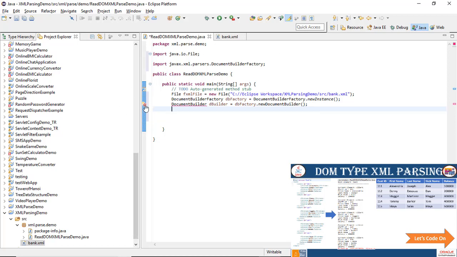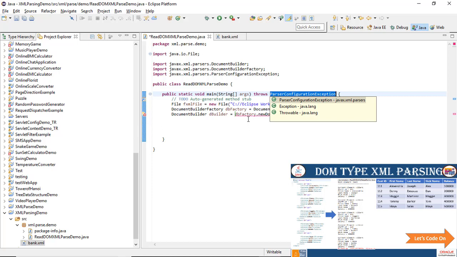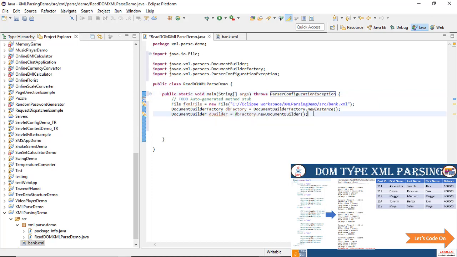We need to import the XML parsing package. So this is a DOM type. Since it is a Document Object Model, we need to handle exceptions as well. You can have it in a try and catch block, to make it better quality code.